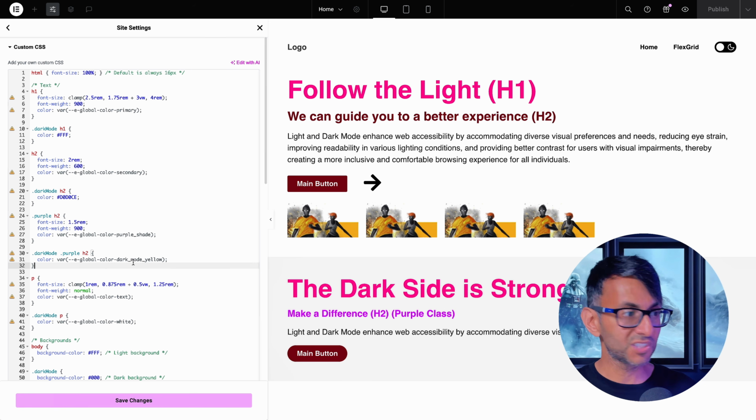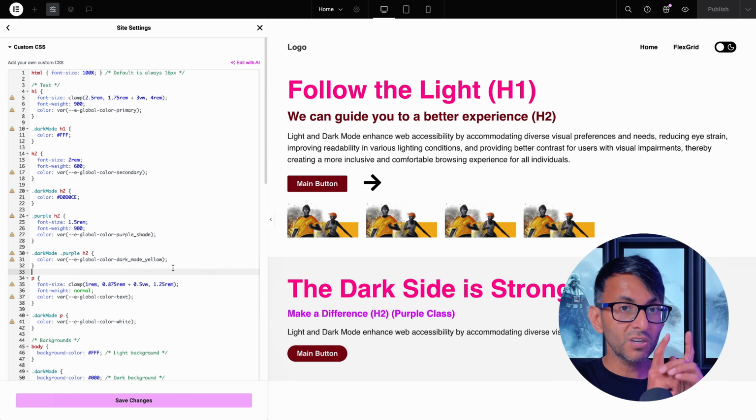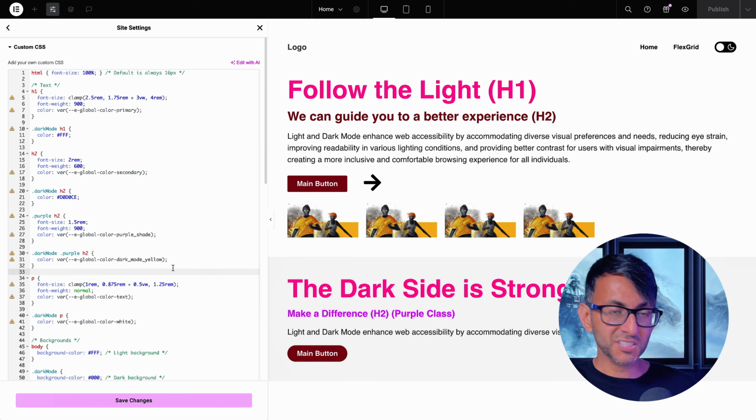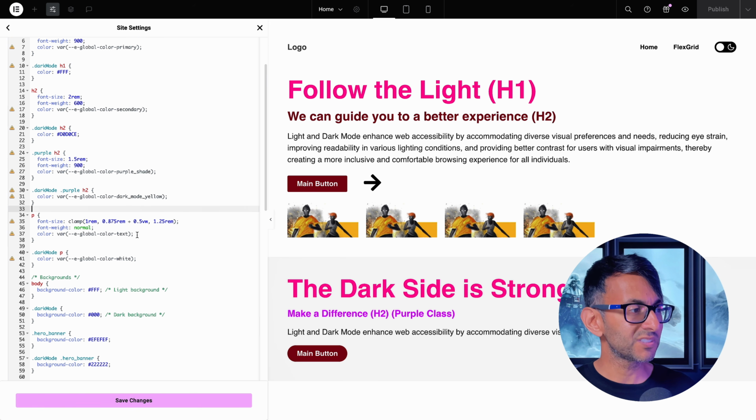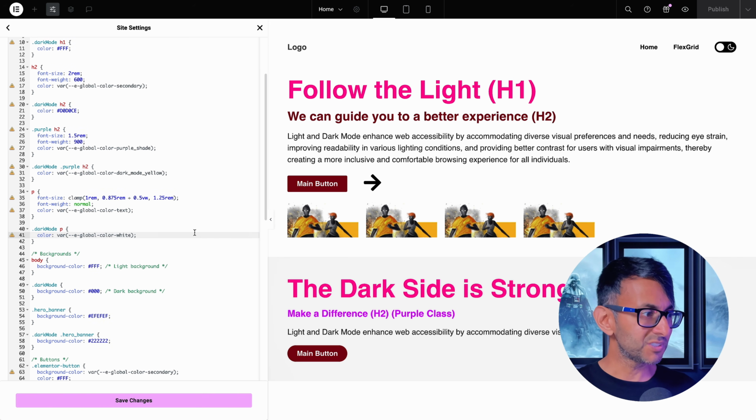And when you get to dark mode, I want you to use dark_mode_yellow. If you remember, it was dark_mode space yellow. Replace the space with an underscore. So it will now switch to that. And then I've gone and done it for the text as well. And I'm not going to go through all of them, but you got text start off as the global text color and then go to the global white. Over here, I just put hashtag FFF, which is the hex code for white. So I didn't specify it, but down here I did. So I'm just getting you used to the variation.